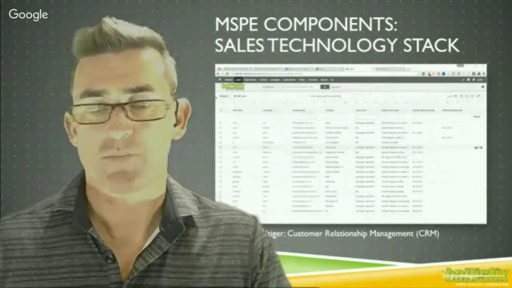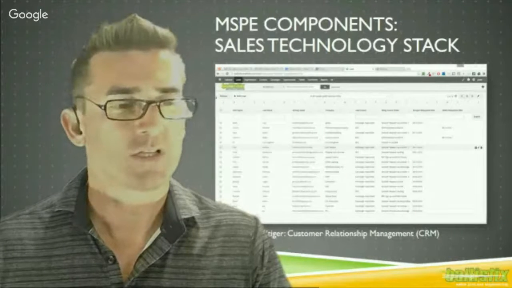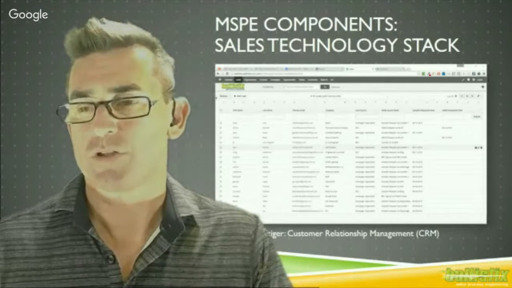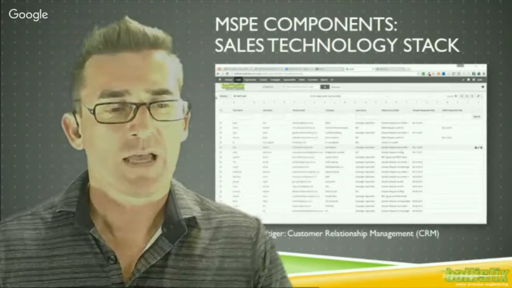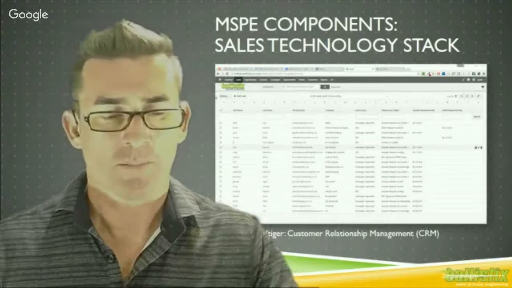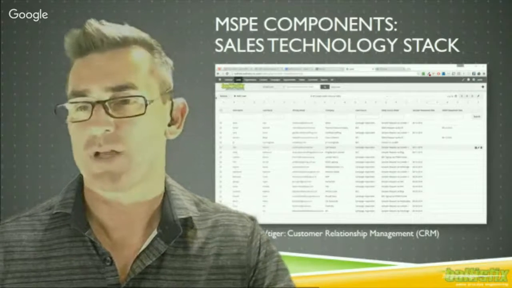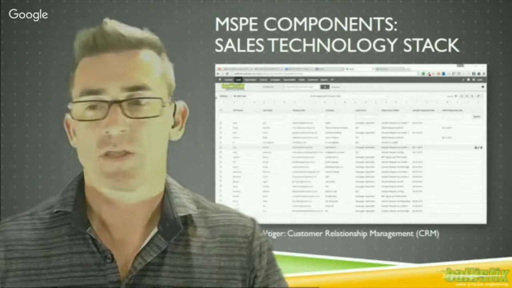vTiger's the CRM, by the way. Natively, Mautic pushes leads into the lead module of CRM. But we have also written a plugin that replicates all of the contacts in your CRM back into Mautic so that you can see their web activity, and so that you can use Mautic to do mass broadcasts of emails. By the way, all mass broadcasting of emails is covered under the Managed SPE relationship.